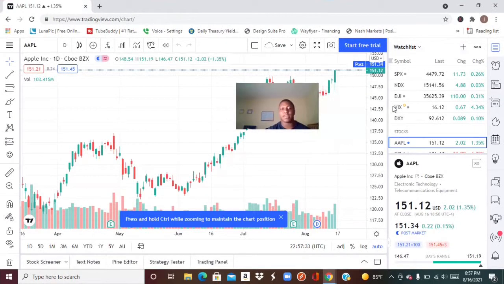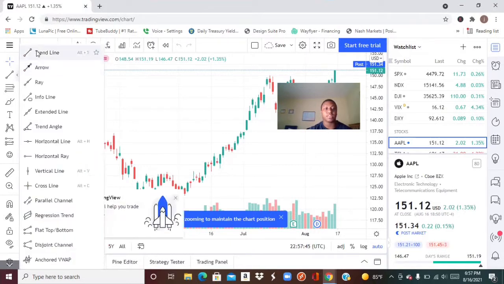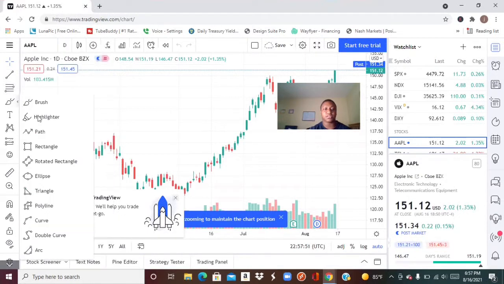Now, when it comes to navigating the TradingView platform, you have your tools. You got the cross, the arrow, the eraser. You mostly want to use the arrow and the cross. Now, these lines are kind of when you start learning how to use your strategy. This is mainly where you learn how to use a strategy.